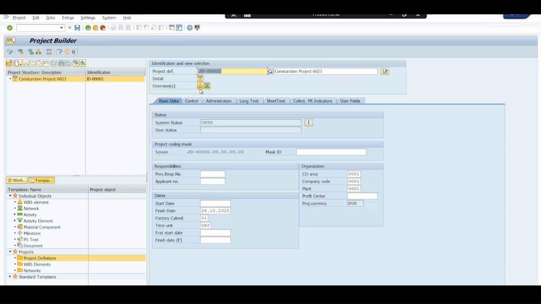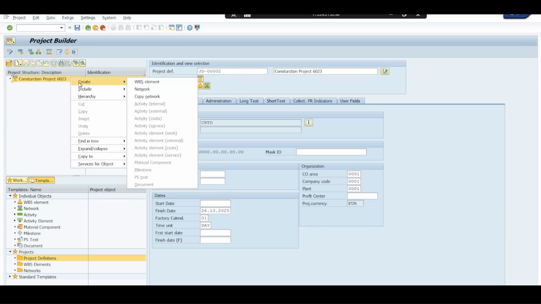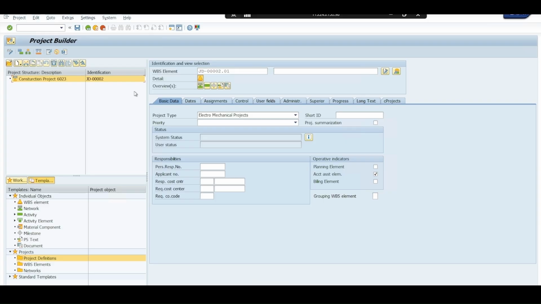Okay, so at the overview level, again we have the option WBS element. I can create it from the right side also, by right click, create WBS. I say enter. Now the system is creating the hierarchy.